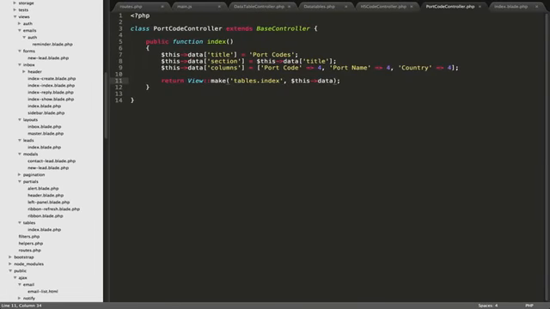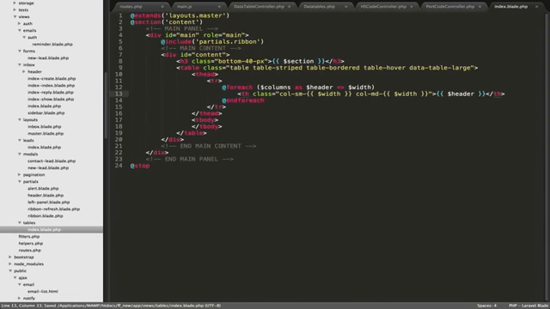So let's go over to the view that both of these are using. What I've done here is I'm looping through all the columns we passed through. So remember, columns was an associative array. So for each columns as header, width, we're going to output this th tag. Inside the th tag, we have a class of col-sm, and then we're using Laravel's blade syntax to output the width there, and we concatenate that onto the sm dash. We do the same thing for col-xs dash, and then we concatenate on the width, and for the header's value, it just takes the index.